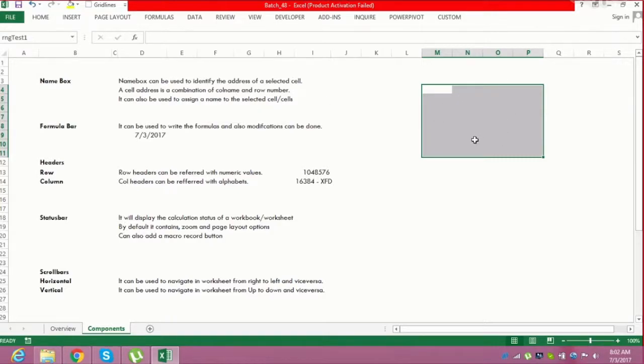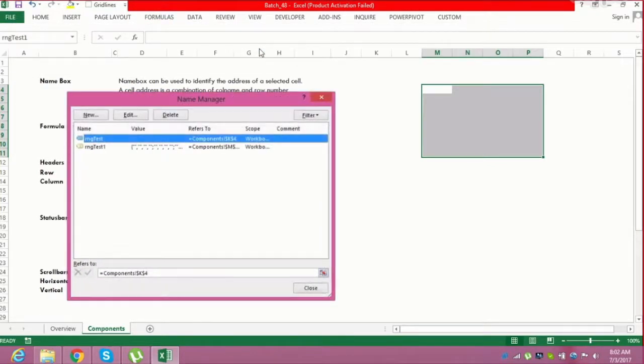So this drop down only has the list of all the cells that we have named, all the names of the selected ranges. We'll discuss this in detail while working with formulas. Here you can see the name manager option. We'll discuss it in detail later.